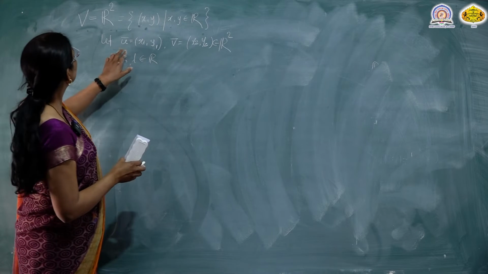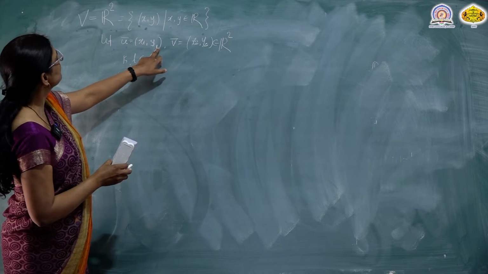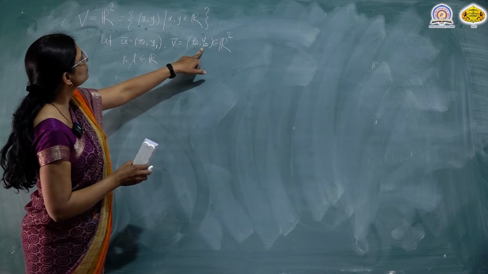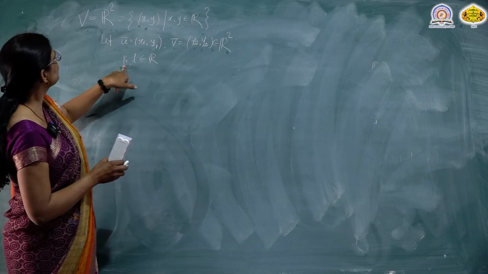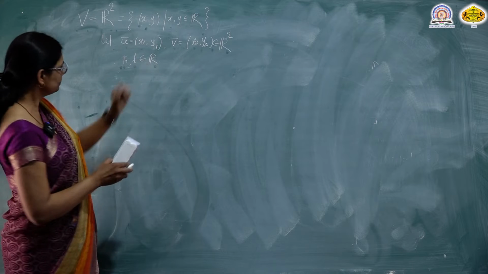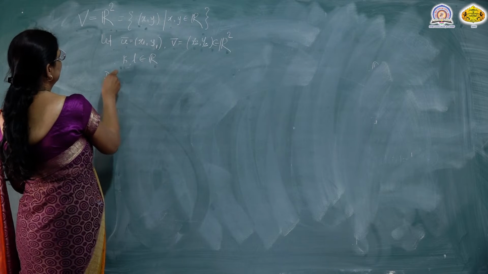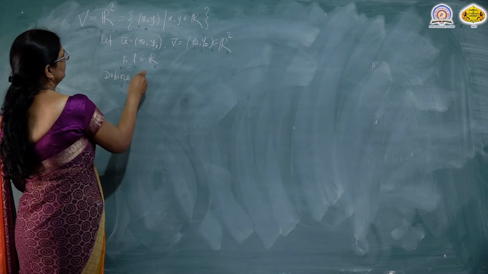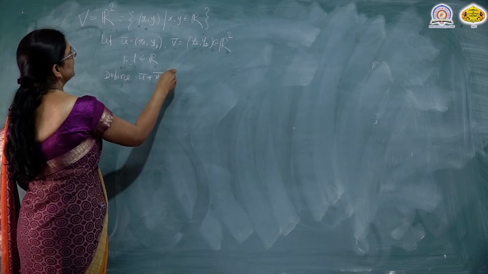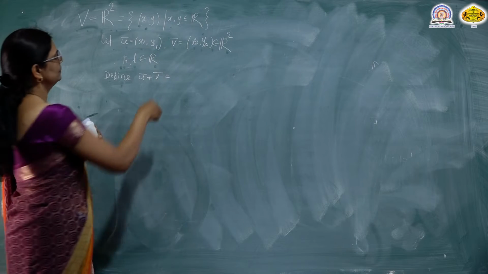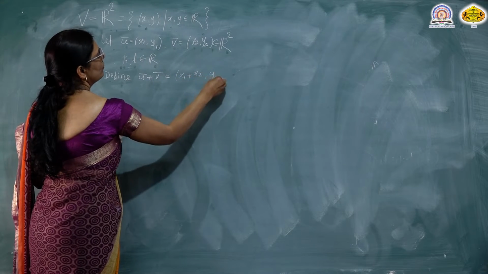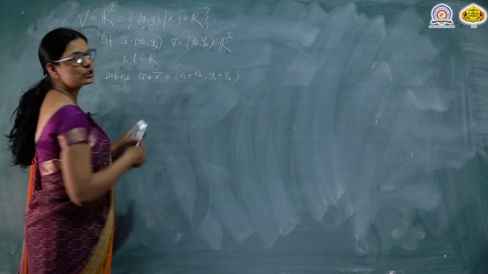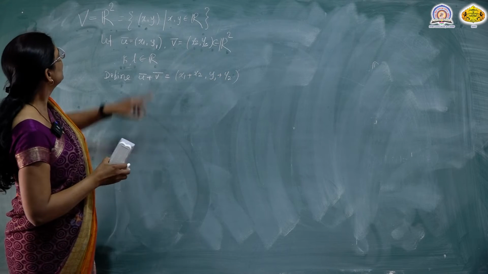So we take two elements, u bar equal to (x1, y1) and v bar equal to (x2, y2), which are two elements from R2, and two scalars, say k, l belonging to R. Then define the addition of these two vectors as (x1 plus x2, y1 plus y2). It is called component wise addition.